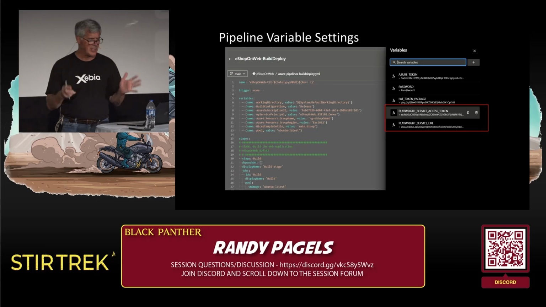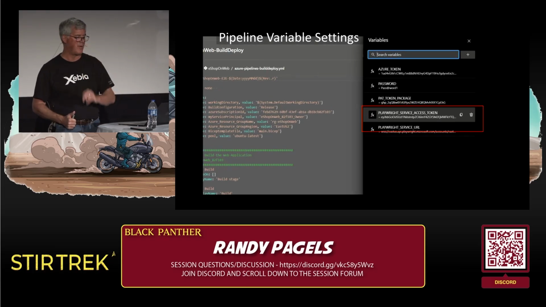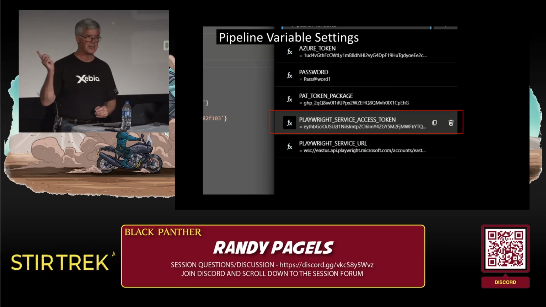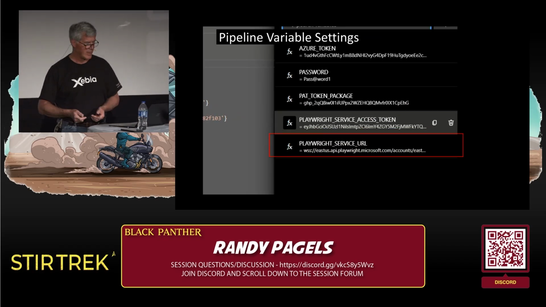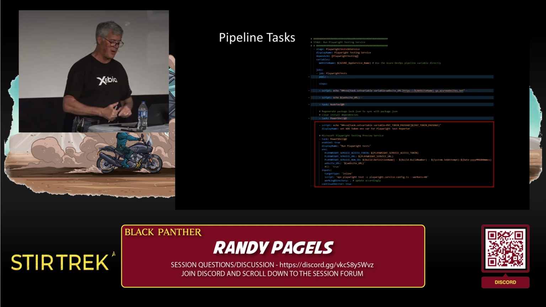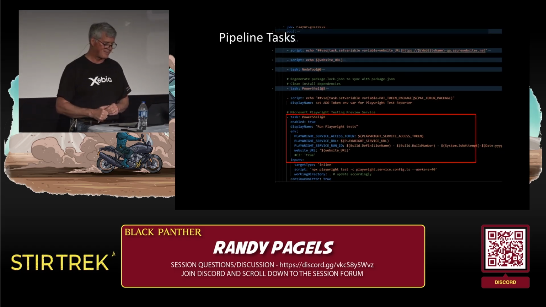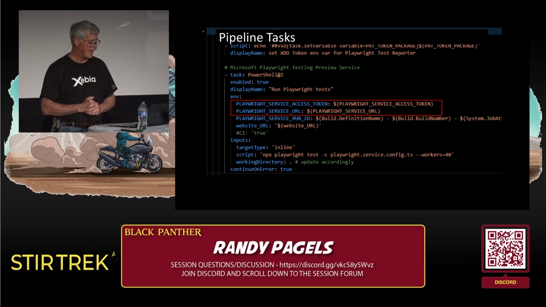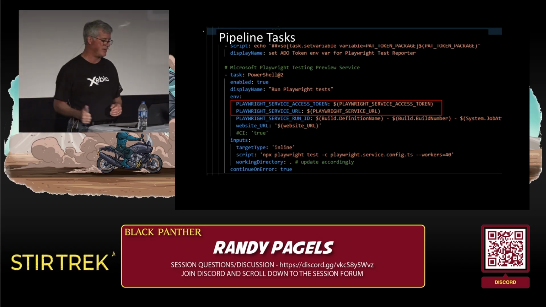I grab those tokens and go into my pipeline. So I'm in my Azure DevOps pipeline. I set up 2 variables. One is the access token I need, and the second one, of course, is the service URL I'm using as well. That URL is the East US data center in a nutshell. Then I can configure my pipeline to use those variables. This is a DevOps pipeline, and it's easy enough to reference the variables in the pipeline here like this.